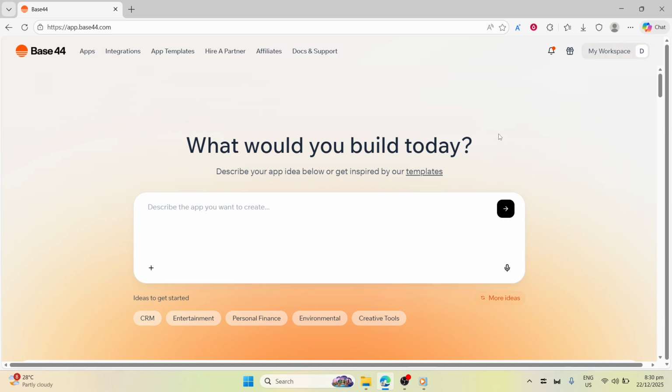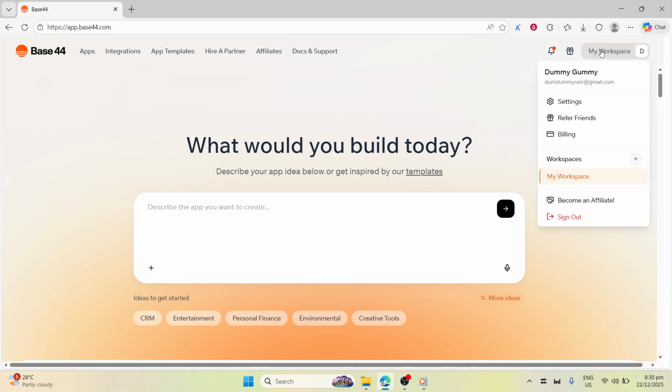Start in your Base44 workspace. Look to the top right corner and click your profile icon. That opens your account menu, which is where Base44 keeps settings that affect your workspace and subscription. If you don't see the options mentioned next, you may not have the right permissions, so you might need someone with billing access to follow along.